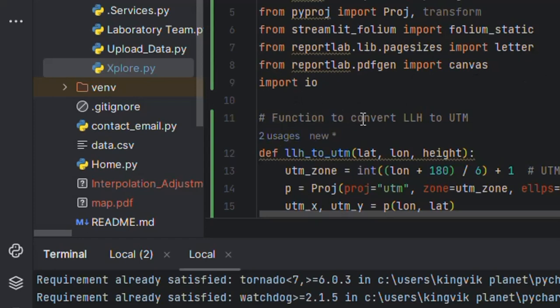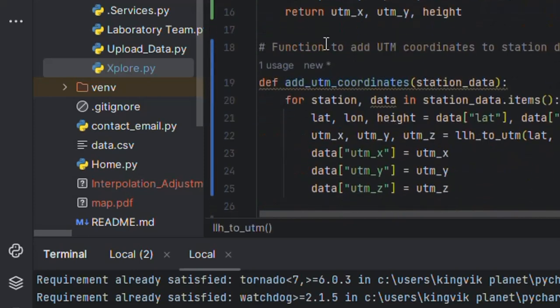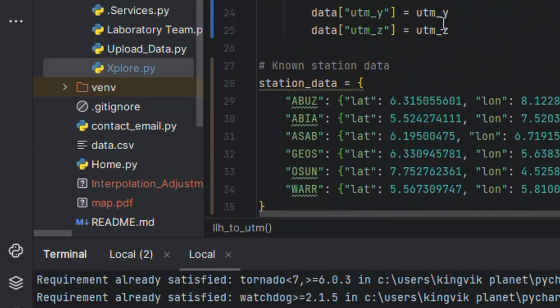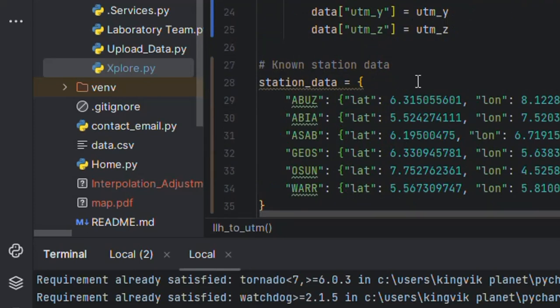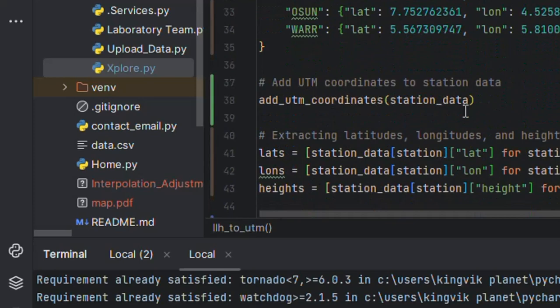I said this is the function to convert L to UTM, a function I created to do UTM. And if you look at this, I use it to calculate the UTM zone. Here, I tell you that this is a function to add UTM to station data. You will now know what I'm trying to say. Now, I use this here to say this is station data. If I remove what I commented here and send you this code, you won't be able to understand it. Even if you see it on GitHub, you might not know what I'm trying to do.